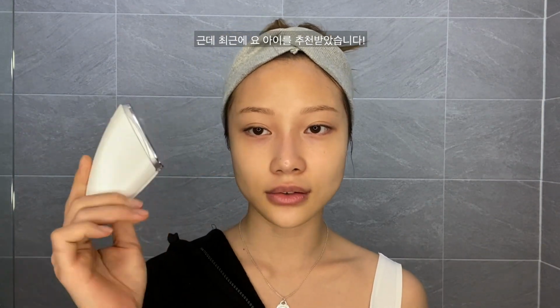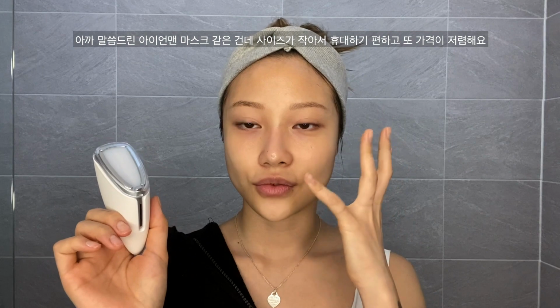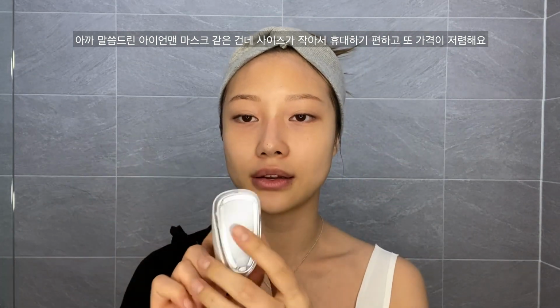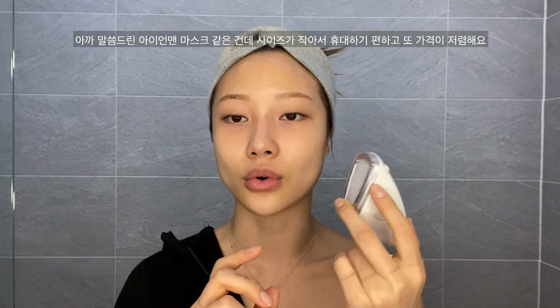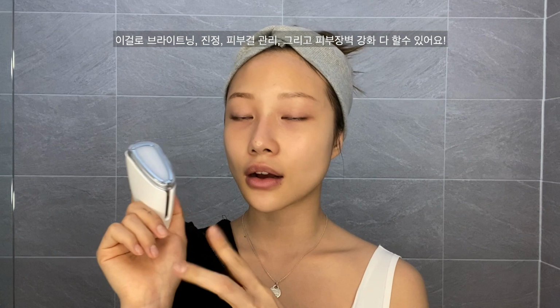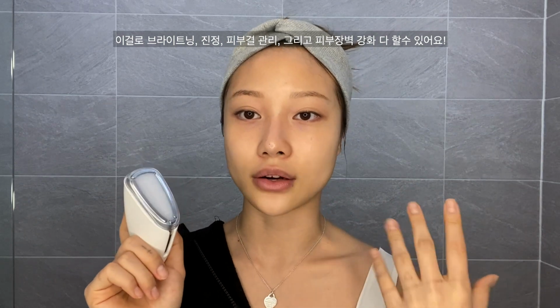But I've been introduced to this little thingy-majiggy, and this is like that huge face Iron Man mask that I just talked about, but more handy and more affordable. So you can use this for brightening, calming, softening any rough skin texture, and strengthening your skin barrier.